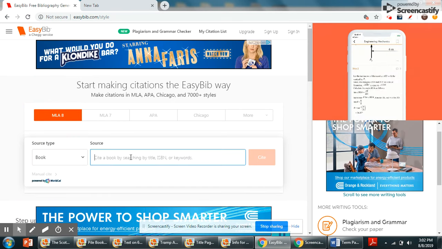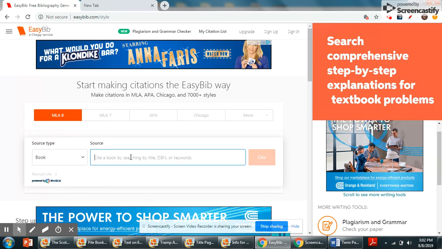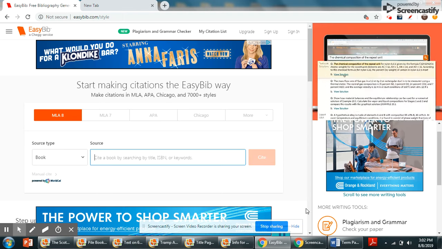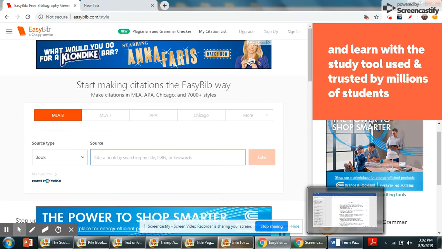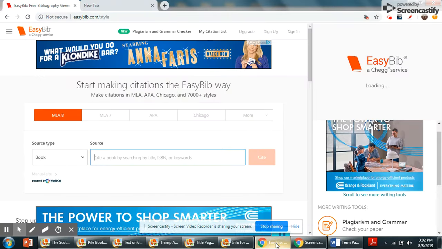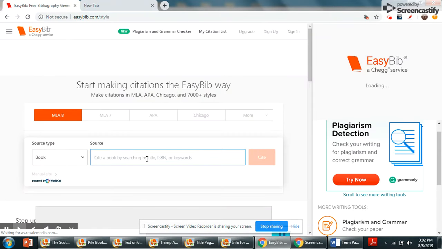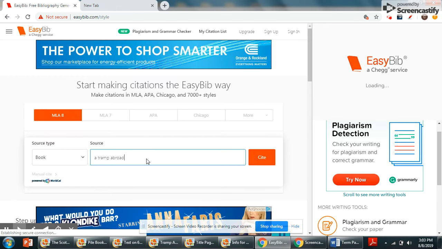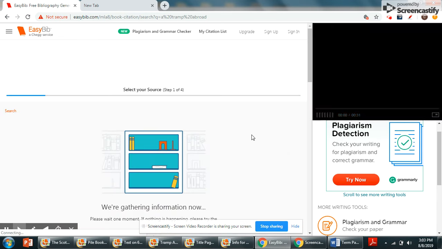It looks like all you have to do is just type in the name of your book. So let's pretend that I used this book right here, A Tramp Abroad by Mark Twain. So I just typed that into easybib.com and hit cite or enter.